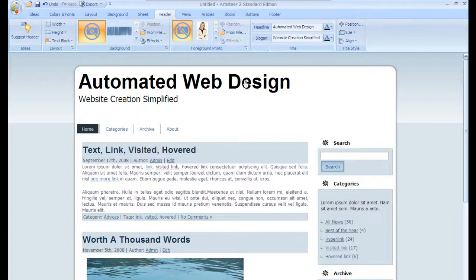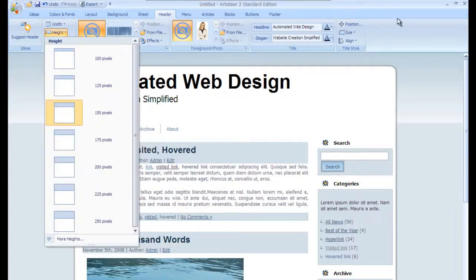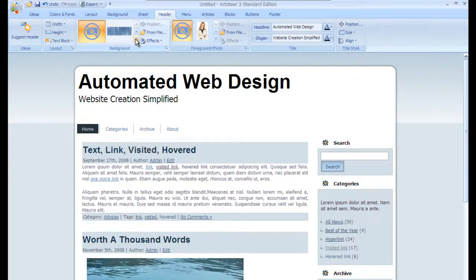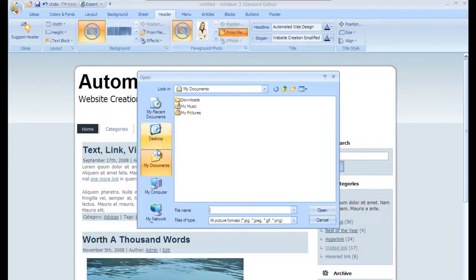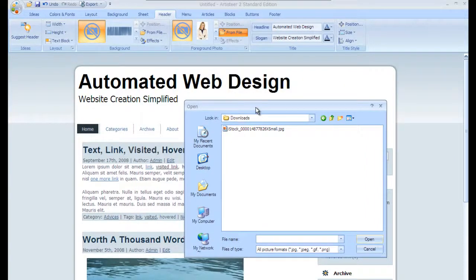And what we're going to do is change the height of the, well, before we do that, let's import a picture here. And I got this particular picture from iStockPhoto.com.